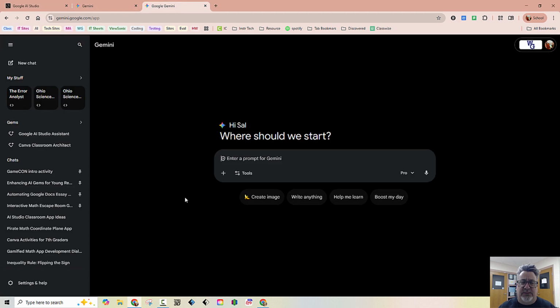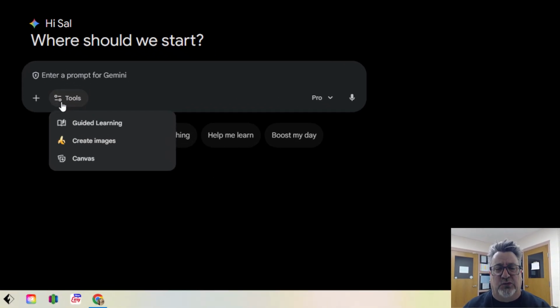So I'm just on the Gemini page right now. If you click on tools, you get a couple of choices. You get the image one, which is the Nano Banana Pro, which does a pretty good job of creating images actually. But then you get this one called Canvas. And Canvas is a code writer where you can type in what you want, just explain it in natural language and it will build it for you.